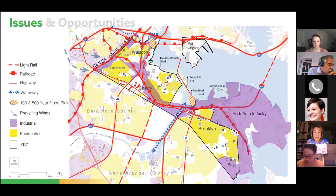Another issue with respect to disconnectivity is accessibility. Accessibility to some of these service areas is difficult for people without cars, the elderly, parents with small children, and other pedestrians looking to access not only these services, but also some public transit areas such as bus stops. Overall, these issues stem from things such as land use, as shown by the amount of industrial zoned areas surrounded by residential areas or surrounding the residential areas, and incomplete streets, making it difficult for people and bicyclists to travel.